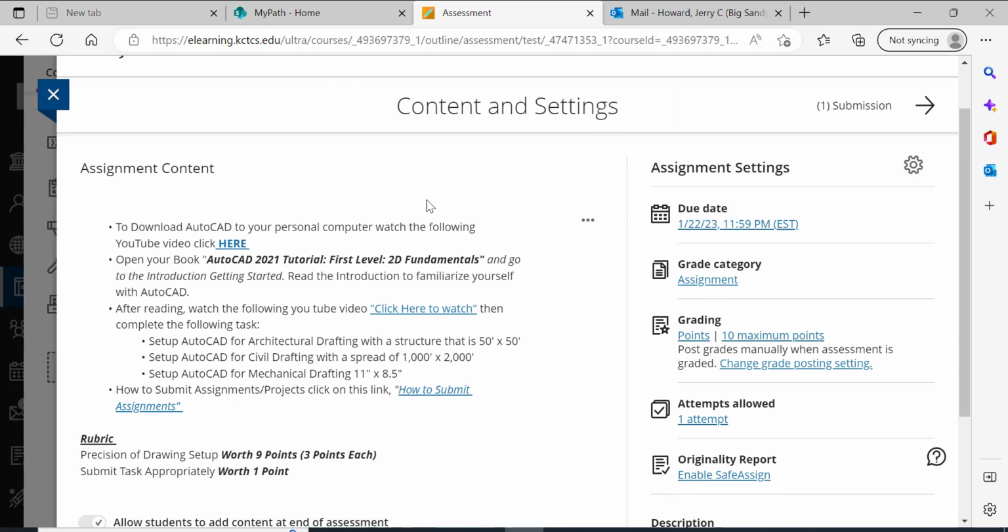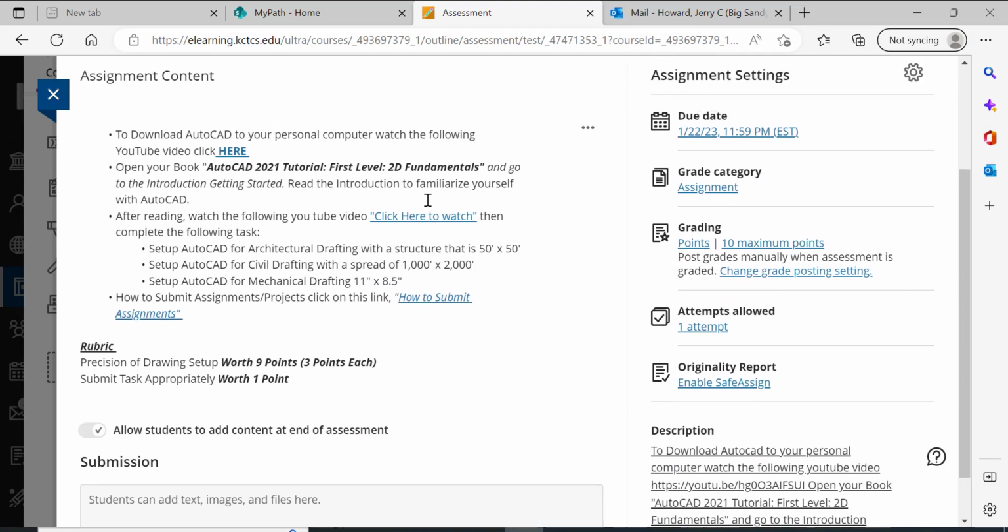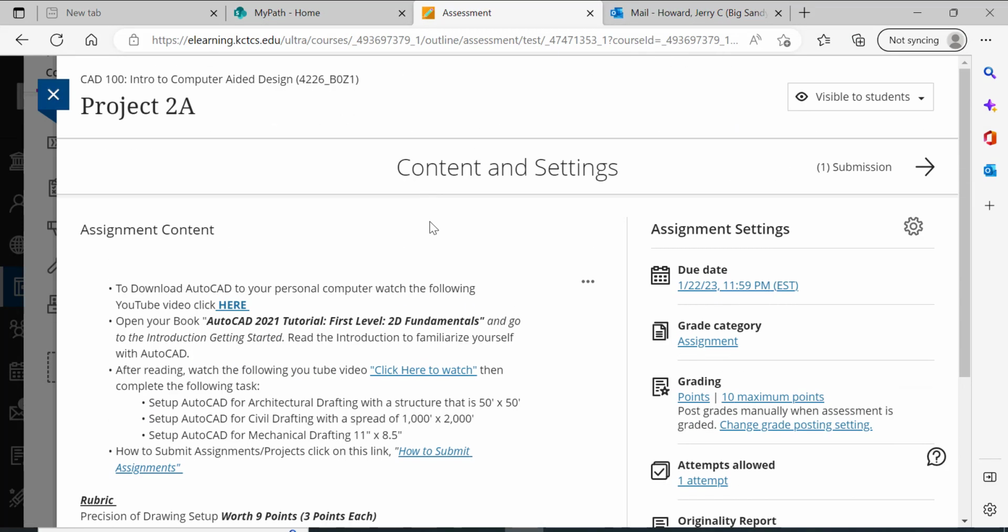Just when you go into Blackboard, go in there and submit all three of those drawings. They'll be DWGs, and it'll be set up for your civil, architectural, and mechanical. And that will help you to understand how to set things up so that you can start drawing, because we're getting ready to start drawing these things. And I'll let you know which ones. If it's a mechanical drawing, I'll let you know. If it's civil or if it's architectural, I'll let you know what those are so that you can set those up accordingly, okay? If you have any problems or any questions, just let me know.